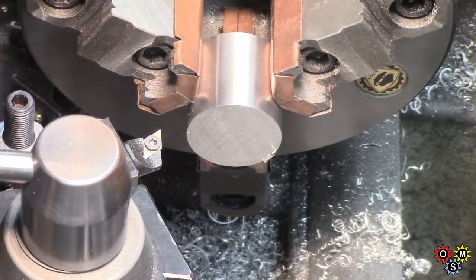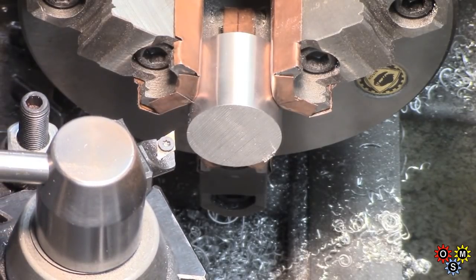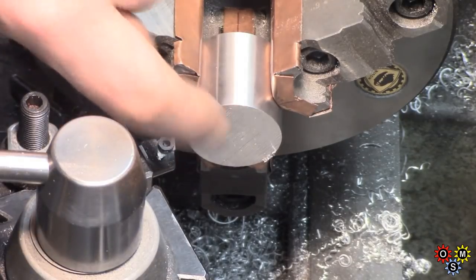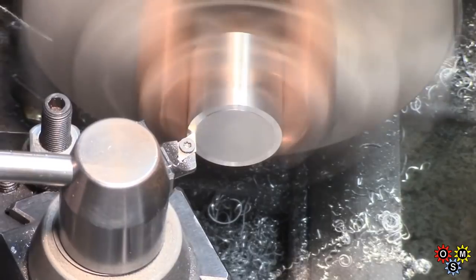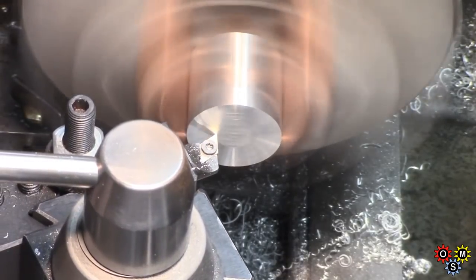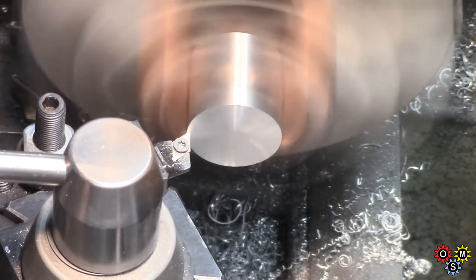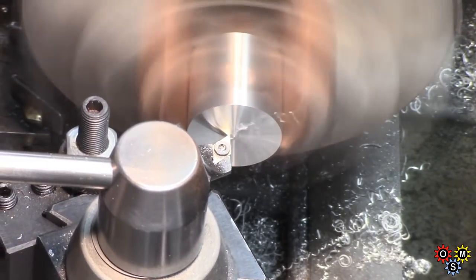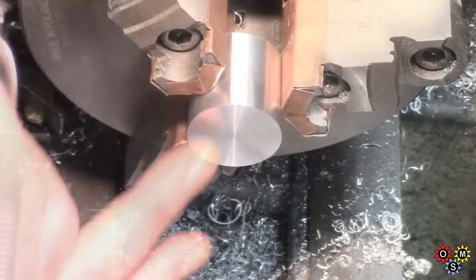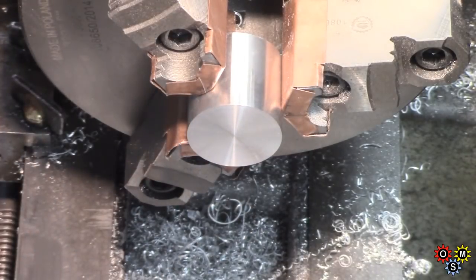Now I need to face this off. Being a bandsaw cut, of course, it's not 100% square, very rarely is, but needs finished off anyway. Take a couple of passes. That's better. Yeah, not too bad.